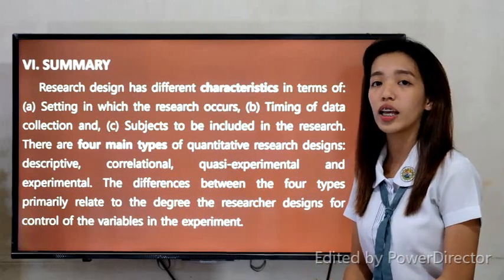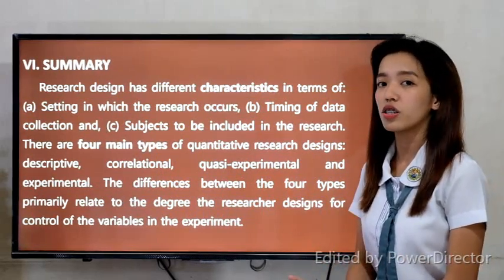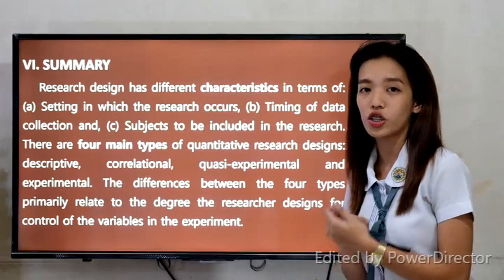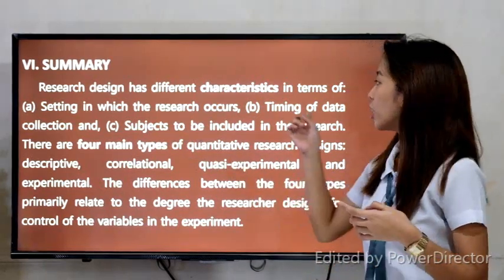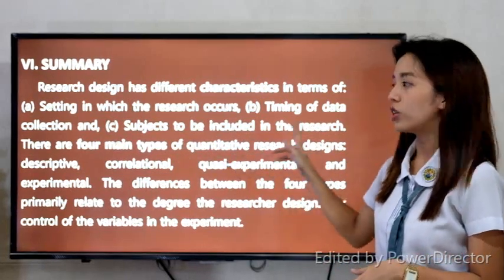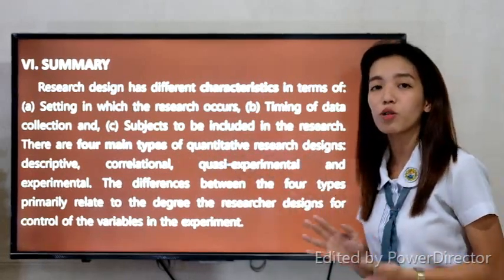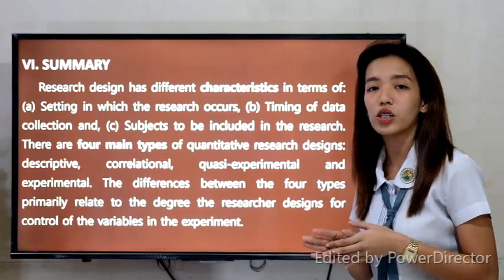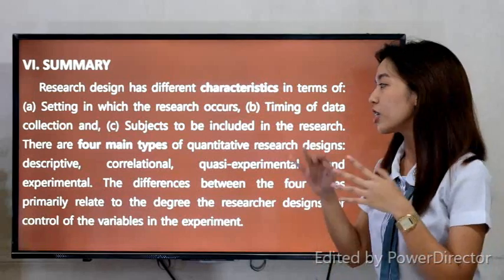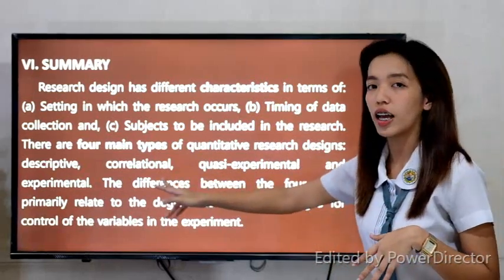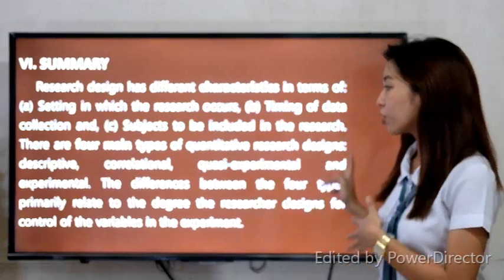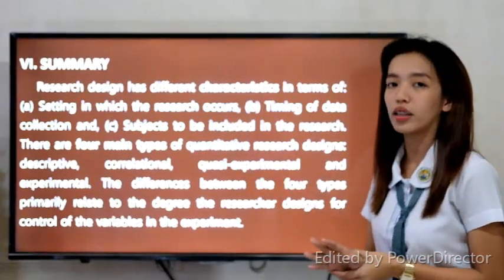Also, the research design has different characteristics, according to: first, the setting in which the study occurs; second, the timing of data collection; and third, the subjects to be included in the research. There are also four main types, which I've mentioned: first is the descriptive design, second is the correlational design, third is the quasi-experimental or causal design, and lastly is the experimental design.